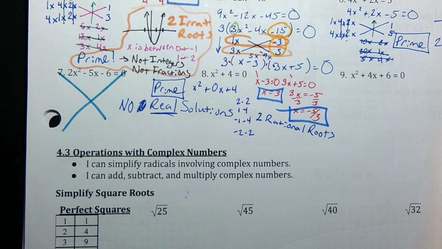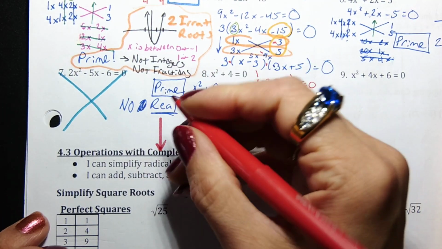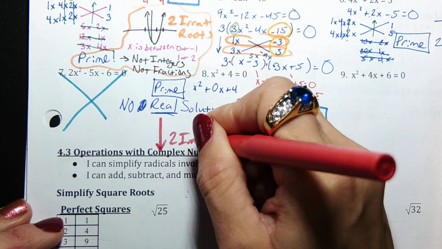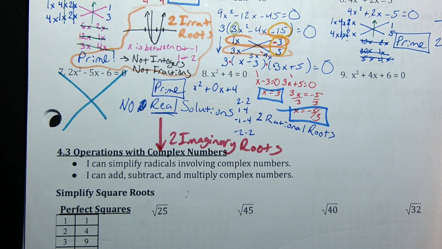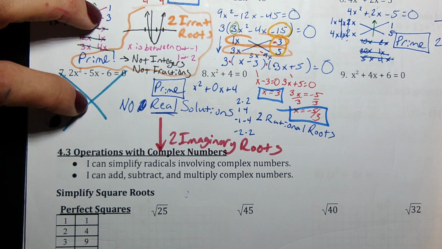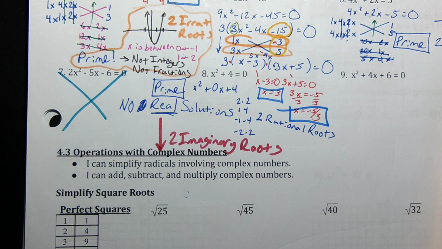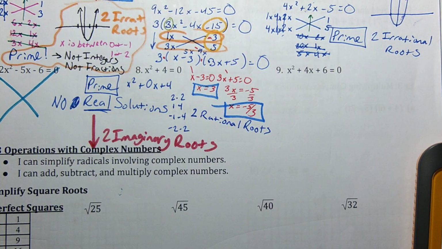Now, why am I underlining that word real? Because though this graph doesn't have any real solutions, it does have complex or 2 imaginary roots. So what this means is I'm going to be able to solve this algebraically, but I'm not going to get something that's true, or something that shows up on the graph. Folks, I want you to try the last problem on your own. I want you to type it in on the calculator and look at the graph and decide if we're going to be able to factor it.